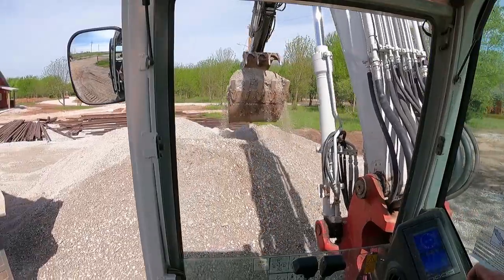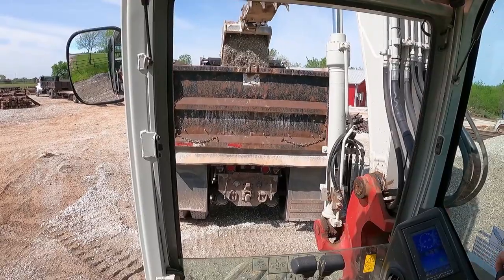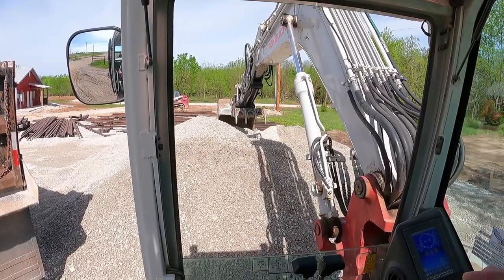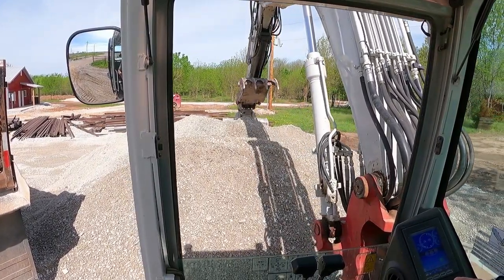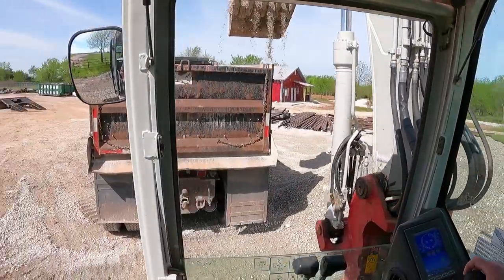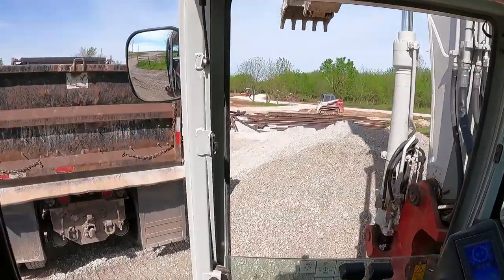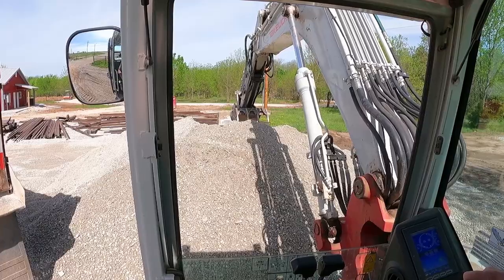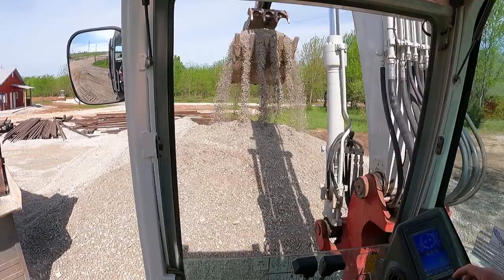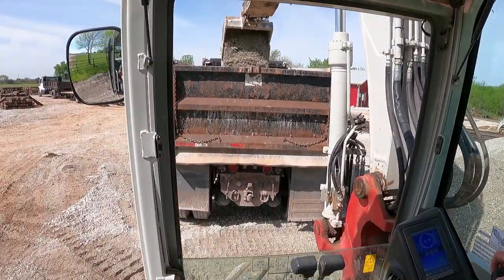Now I'm gonna load up 3 or 4, maybe just the rest of this rock, and tailgate over that area and a few of the other ones. I think Sassafras Valley's got it rolled in. Brad's been working on that far end. This is actually working out quite nice. I think that grader is going to be the ticket. And Brad is great on it.